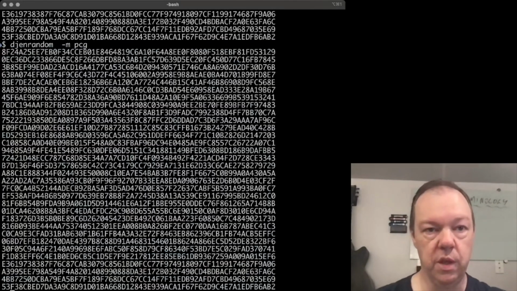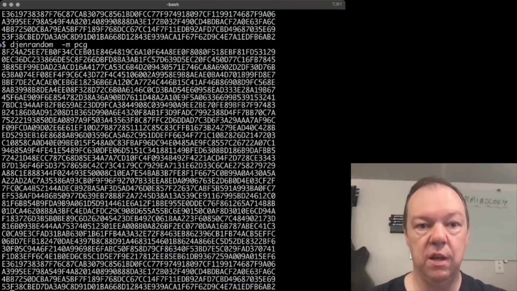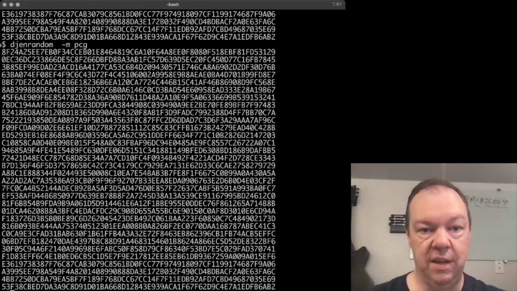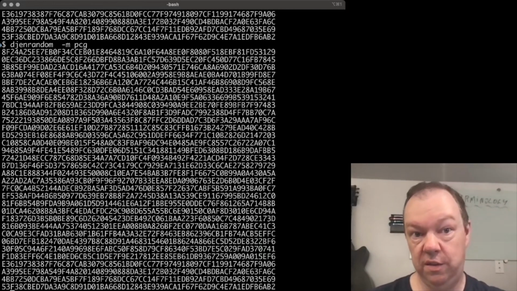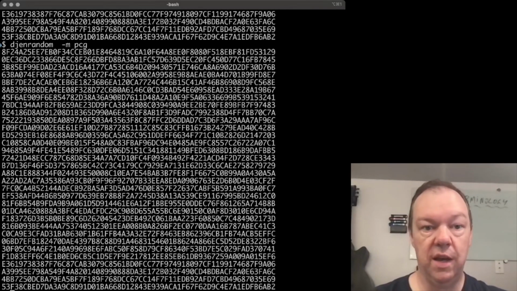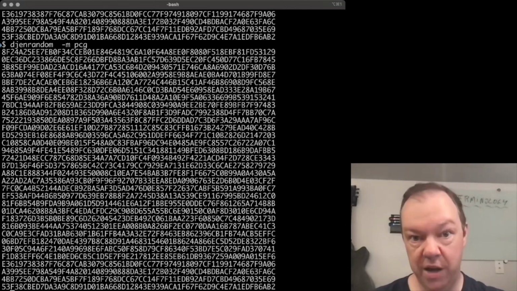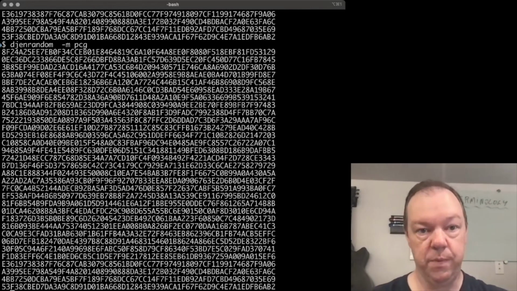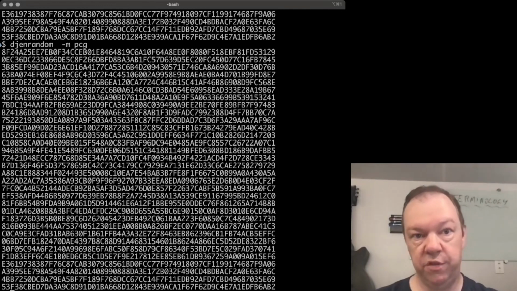So that is a pseudo-random number generator, as in it is not non-deterministic, it is deterministic. It is statistically uniform. The PCG has very good statistically uniform properties. It looks very random. There's no bias where one symbol is more or less likely than another. And there has been a lot of research over the years into this kind of algorithm.